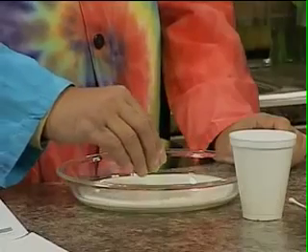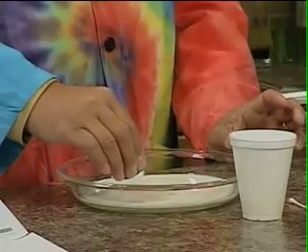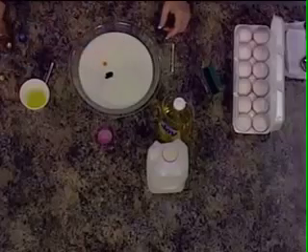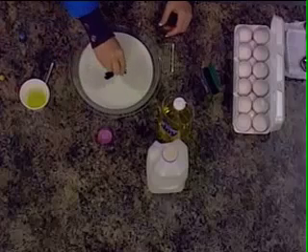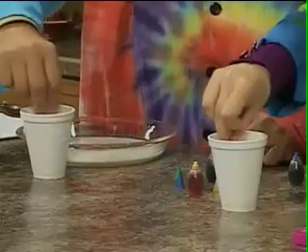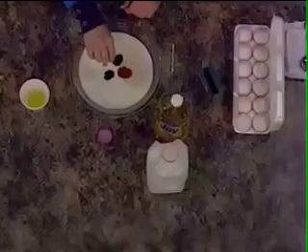Don't let them touch each other? No. Here's a dot of green, a dot of blue — children always like to play with food coloring, and moms love that too. Here's a dot of red and yellow. I've got four dots of different colors. The food coloring is just sitting there — it's not moving. Now take your Q-tip; inside your cup is Lemon Joy dishwashing detergent. Dip it in there and put it in the center of your food coloring, right in the middle, and hold it.